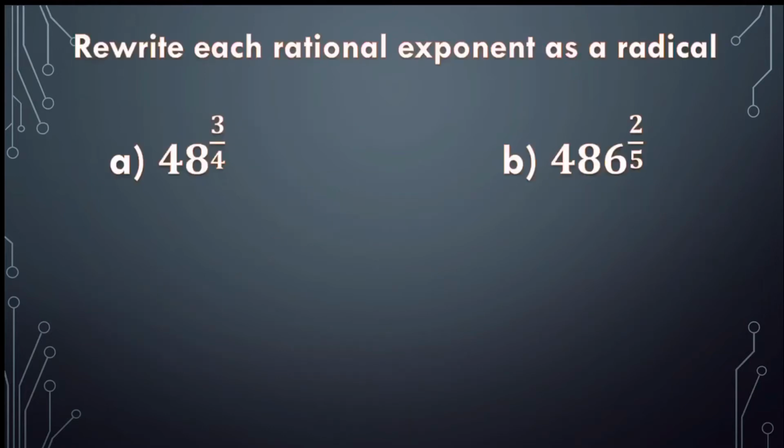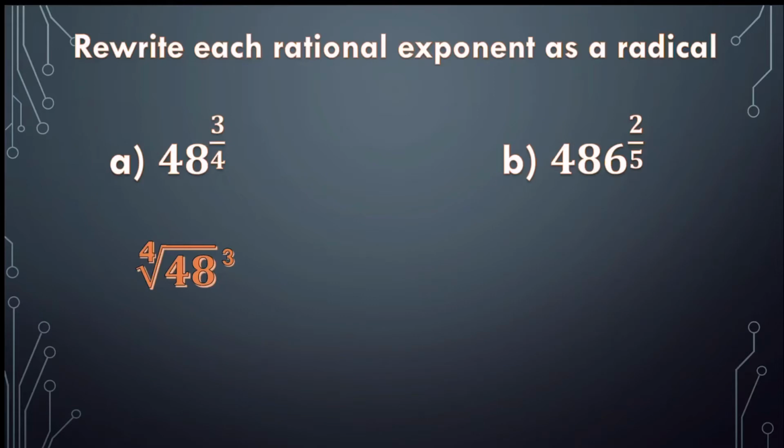So what we can do is take a rational exponent and write it as a radical. I'm going to write my base inside, my numerator as the exponent of that base. So that 3 becomes the exponent. Then my denominator is really my root, and that goes outside. I've now rewritten it. Some of you might be wondering why it matters if we rewrite it. You'll see in a minute why we want to be able to rewrite it properly this way.